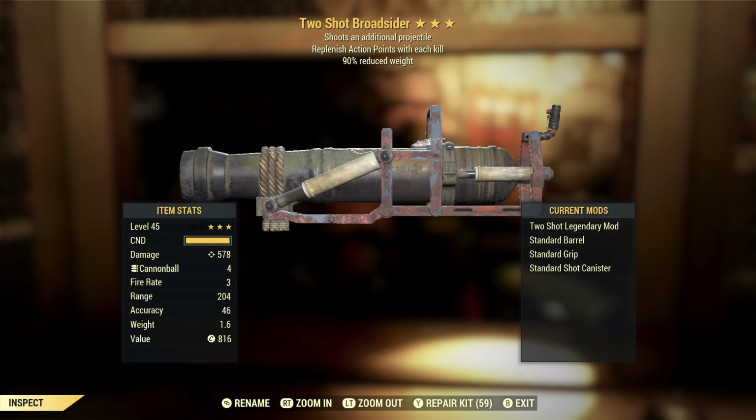The replenishing action points with each kill, that's a good effect, but I don't know that you're really going to get as much out of it as you would with some other weapons on this one, just because even if you are using VATS, you're going to have a small ammo capacity, and if you drop out of VATS while you're reloading, then you're going to be regenerating your AP while you're reloading. So if you've got a half-decent supply of AP and AP regen, then it's probably just not going to do a whole lot for you.